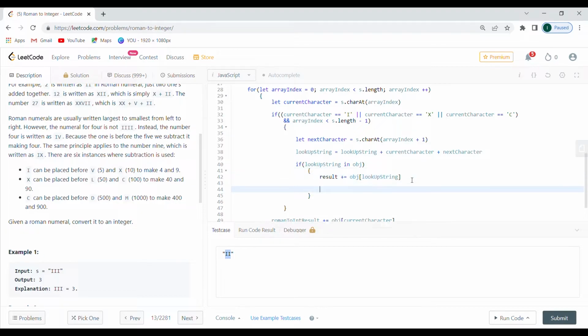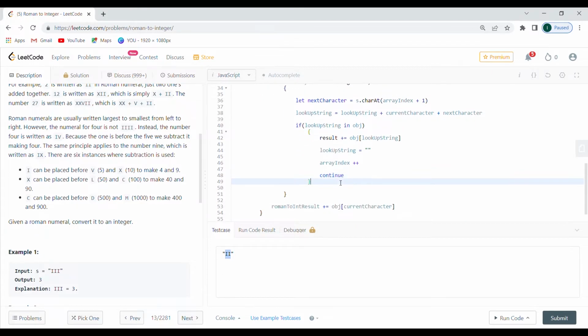Then I need to say lookup string is going to be equal to an empty one again. I'm going to double increment the index here, and I'm going to continue. If it's not, and it is clearly not, I'm just going to clean up my string again, and then I'm going to append it here.